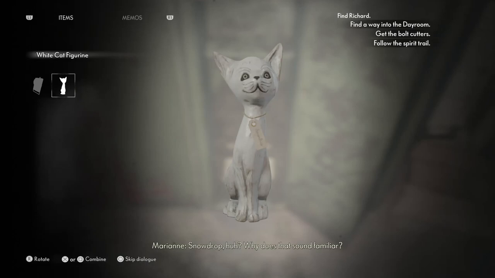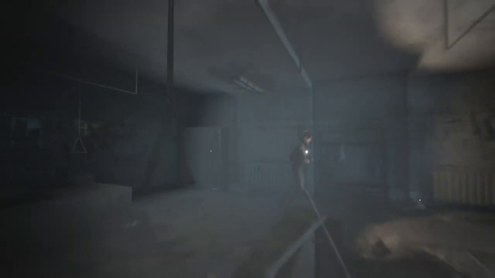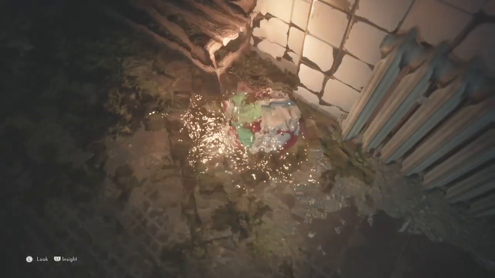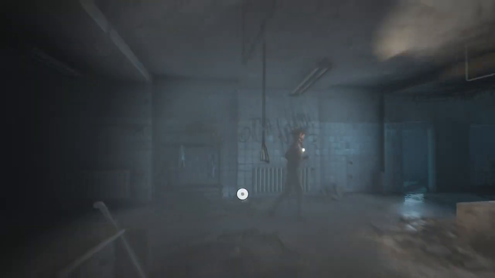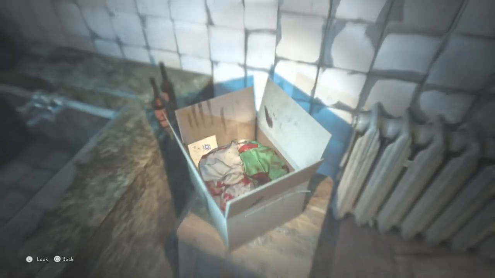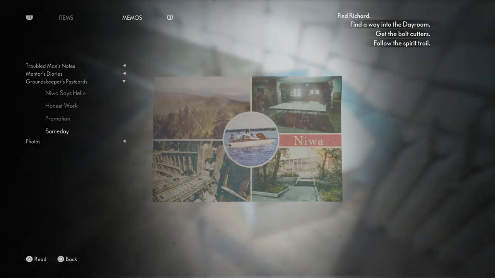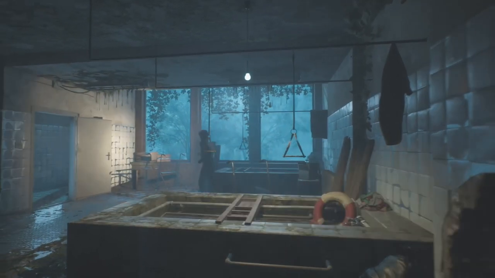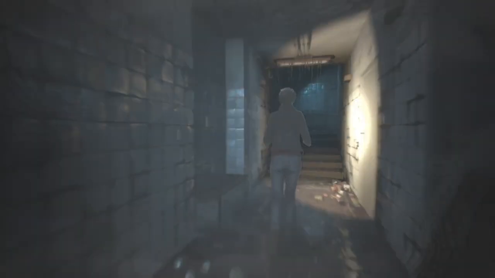Snowdrop, huh? There you go, to progress the story. And then come over here and pick up this rag, examine the rag, and activate your insight to find an echo. That's echo number 12 of 28. And then come to this box in the corner, examine the note inside it to get Groundskeeper's Postcards, 4 of 11, Someday. And now we're going to go back upstairs and interact with the mirror again for a cutscene.